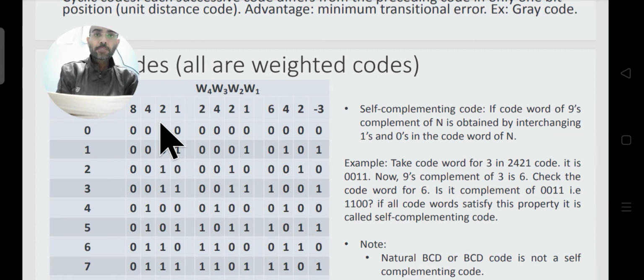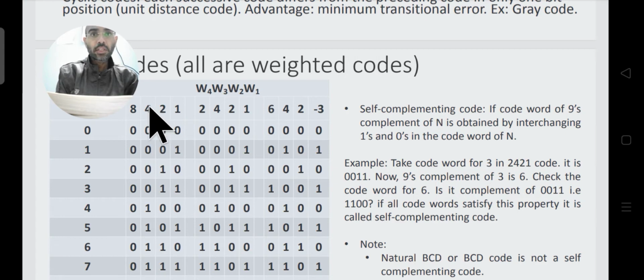The 8421 code is called natural BCD because if we don't do anything and just take the values of 2 to the power 0 starting from the LSB, then the weight for each place will be 2 to the power 0, which is 1, then 2 to the power 1 is 2, 2 to the power 2 is 4, and 2 to the power 3 is 8.